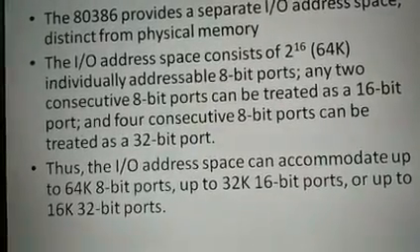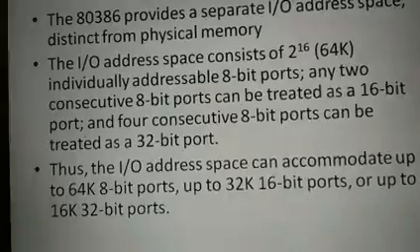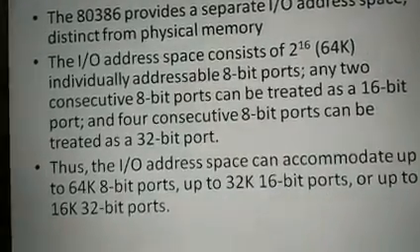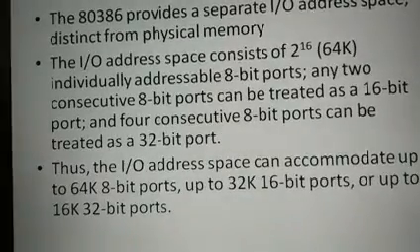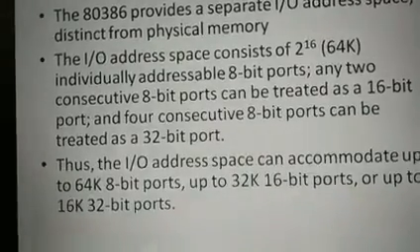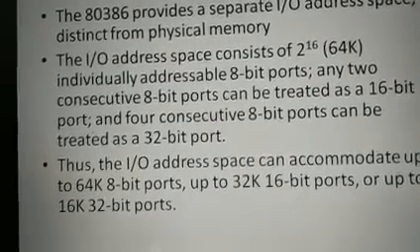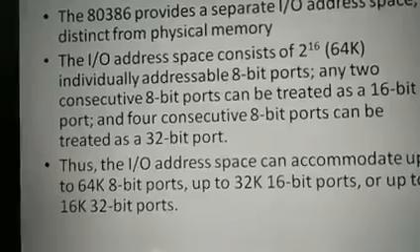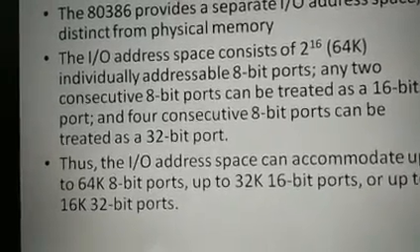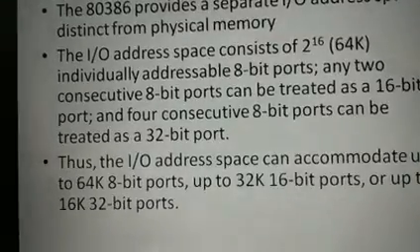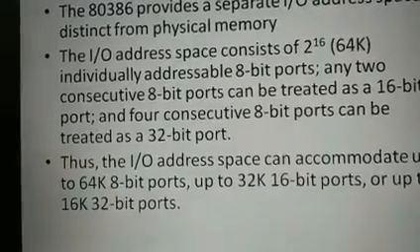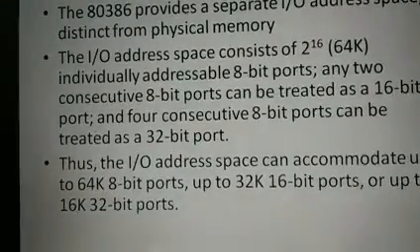But if you want to transfer 16-bit data, in that case you will combine two consecutive ports. So your 8-bit port plus 8-bit port will be treated like a 16-bit port. If you wanted to transfer 32-bit data, in that case you will combine 4 consecutive ports because your port size is 8-bit. So four 8-bit ports will make a 32-bit port. So if you want to transfer 32-bit data, in that case you will combine 4 consecutive 8-bit ports, right?